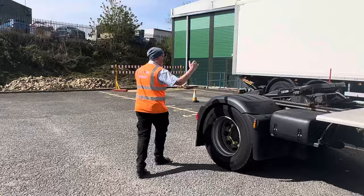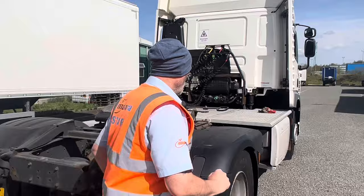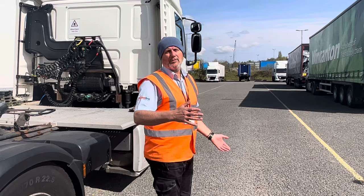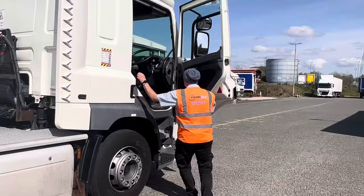The lock's open, so I'm now going to get in the vehicle and present it slightly short of the trailer. I'm going to put my hazards and lights on. Sometimes in working yards, they ask you to do that. At Mantra, we put them on, preparing ourselves for the uncouple and for putting the air lines back in. Three points of contact.